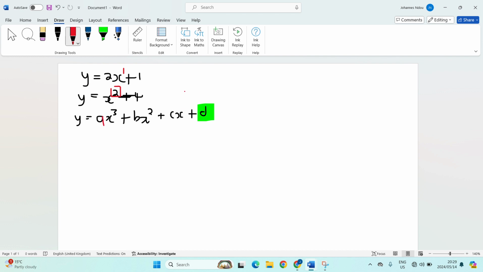Or rather, simplify it. Let's say we are given x cubed minus 3x squared plus 3x minus 9. Now we're going to learn a new method called synthetic division. There are other methods you can use to factorize this, but the easiest way for you to understand it is called synthetic division.